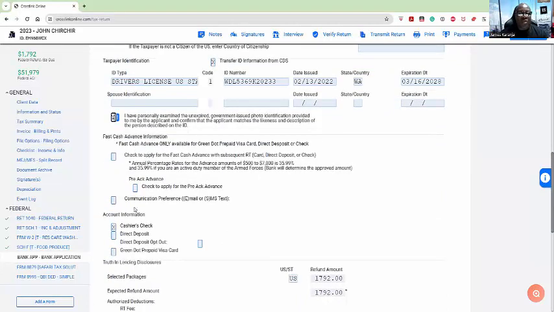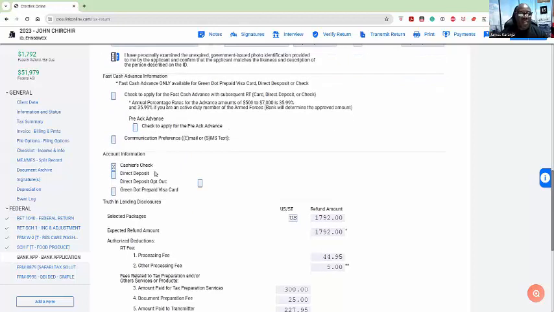Then this one is when they want the fast cash advance. They want money immediately. They can be qualified for like $500 to $7,000. Usually that one I have not even signed it, but I guess I will do that. But they don't want that. So the cashier's check: this will come as a cashier's check, and this cashier's check we usually print it from here, from the office.